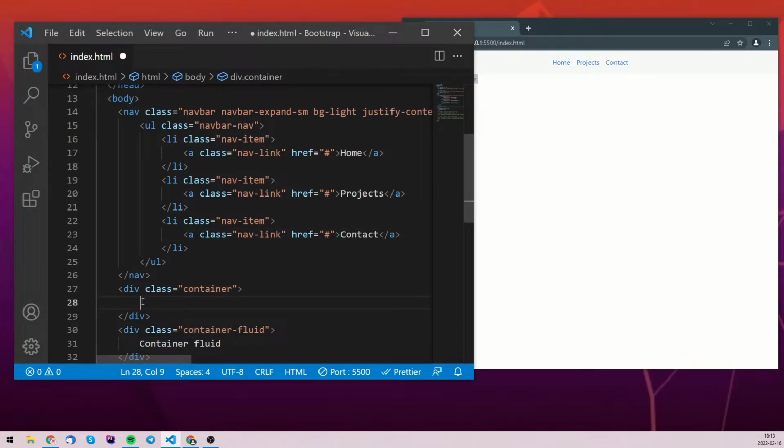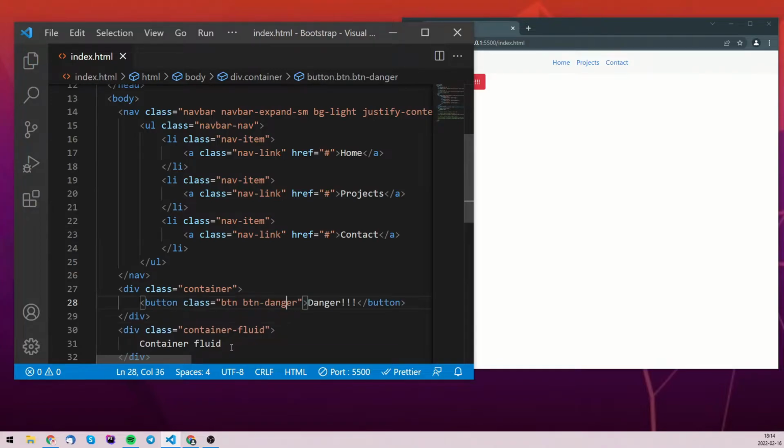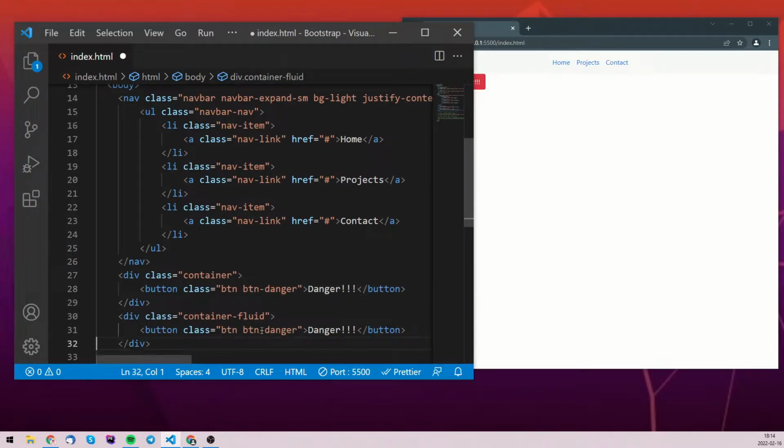let's add something here. Let's add a button or something. Button class button danger. There we go. Whereas if I copy paste this and I add the success, these are all predefined classes, as I said, so you're gonna learn them.